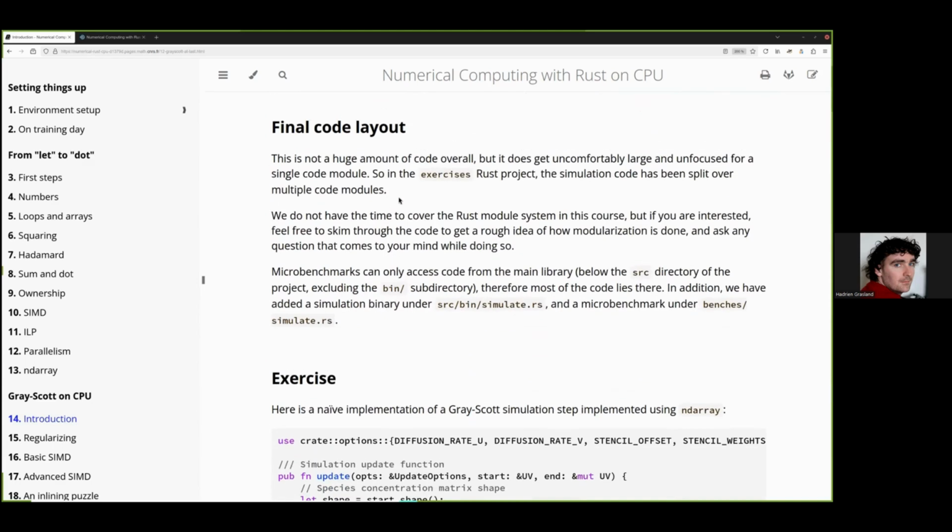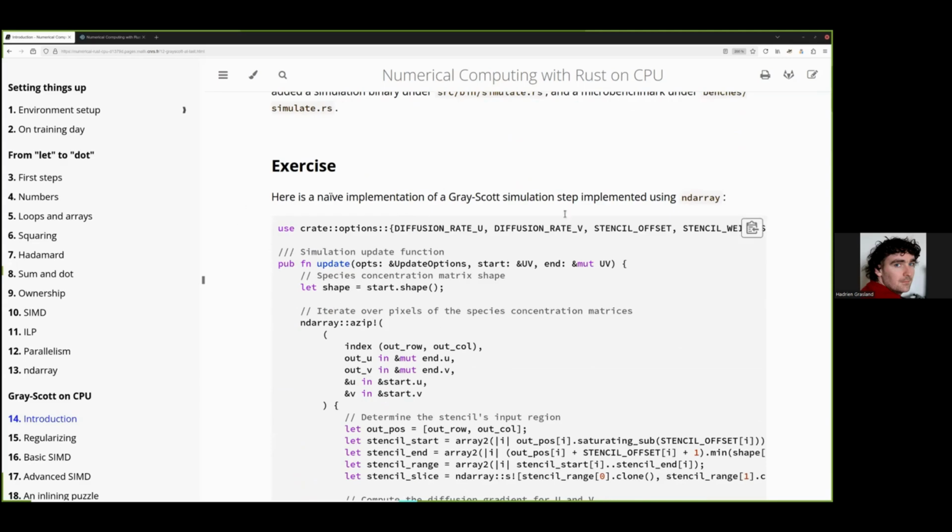And that's it. So all of what you've just seen is already available in the exercises Rust project that you have downloaded at the beginning of this course. So I highly encourage you to go through the code, see how the various things I have shown in this chapter map into the source code that you have received. See maybe if there are some Rust constructs that you have questions about inside of this pre-made code.